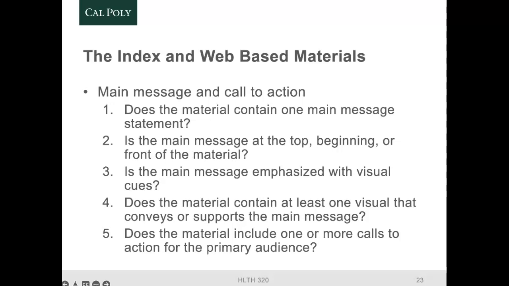Number 3, is the main message emphasized with visual cues? Remember, we need to use visual cues to engage our target audience, to make sure that we have things that are visually appealing and have visual cues that are really supporting whatever our main message is. They're not distracting the reader from that main message, but they're actually supporting the communication of that main message. Number 4, does the material contain at least one visual cue that supports or conveys that main message? And 5, does the material include one or more calls to action for the primary audience?